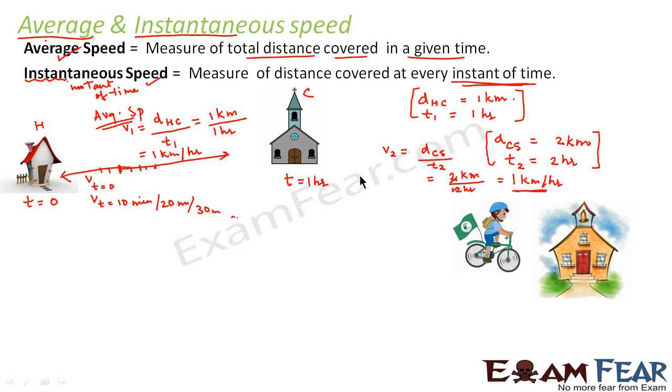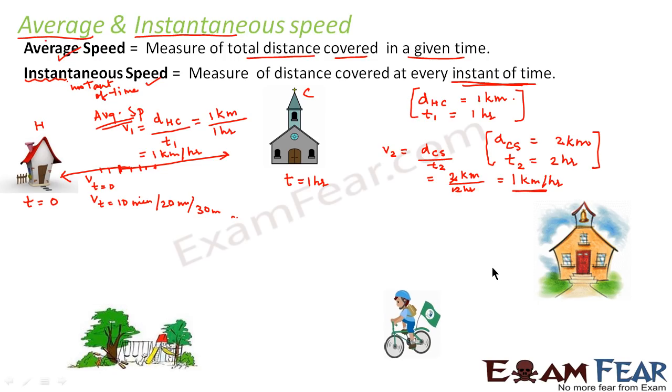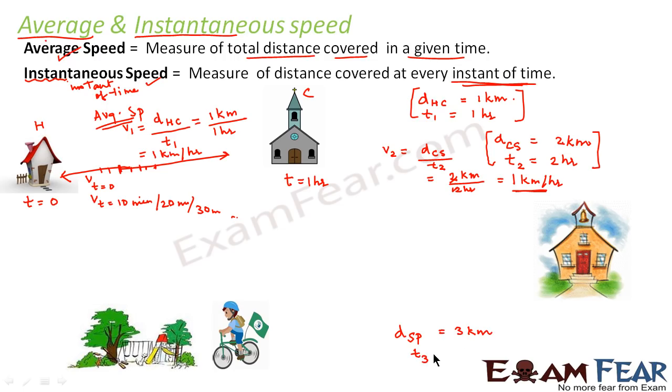Now the instantaneous speed here also can be any value of speed at any instant of time between this time and this time. Now let us suppose Ronnie again goes from his school to the playground, and the distance between the school and the playground is equal to 3 kilometers, and the time Ronnie takes to cover this distance is again 2 hours. Correct? So even in this case, in a very similar way, you can calculate the average speed. The average speed would be total distance traveled divided by the total time taken. That is equal to 3 by 2, which is equal to 1.5 kilometers per hour. And again, the instantaneous speed can be at any particular instant of time.